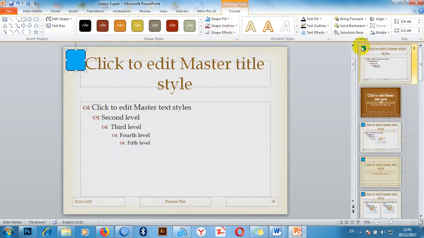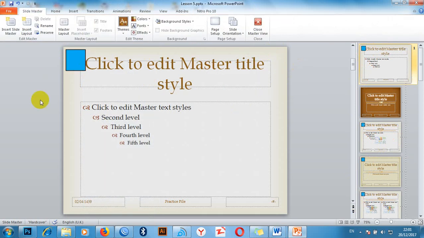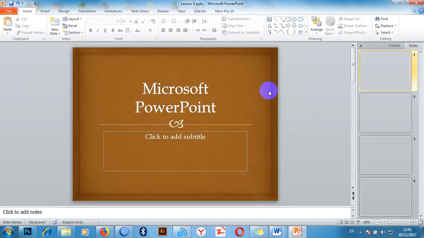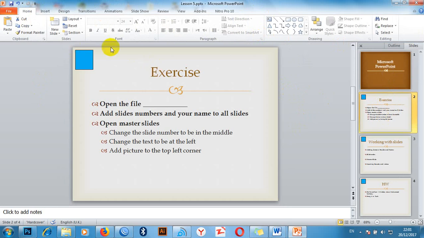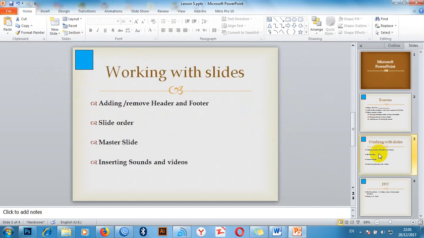You notice that this design is repeated in all designs. You can add any design you want. When you finish, you go to slide master, close master view. So this one we finished the design of the slide master. Okay guys, so this is what we studied so far.